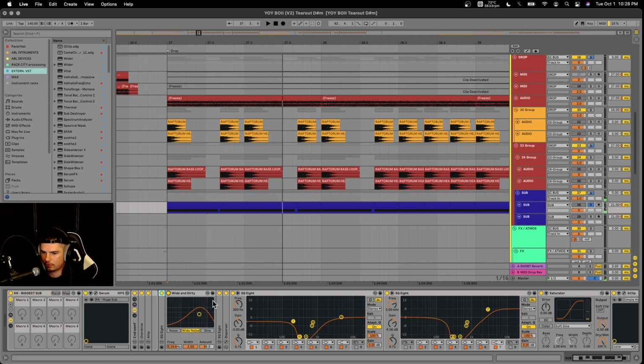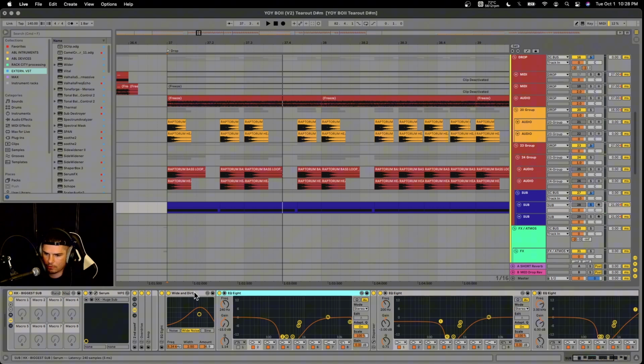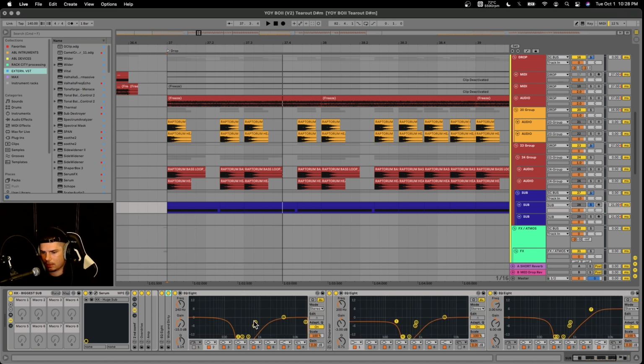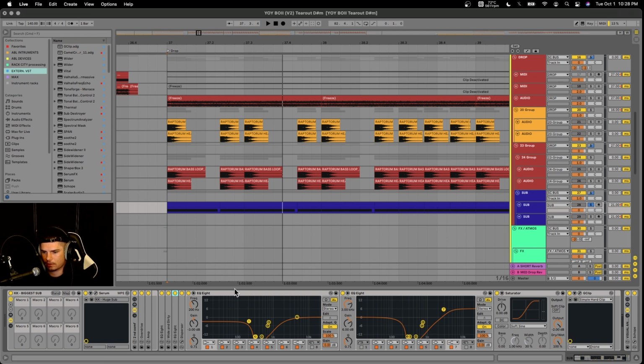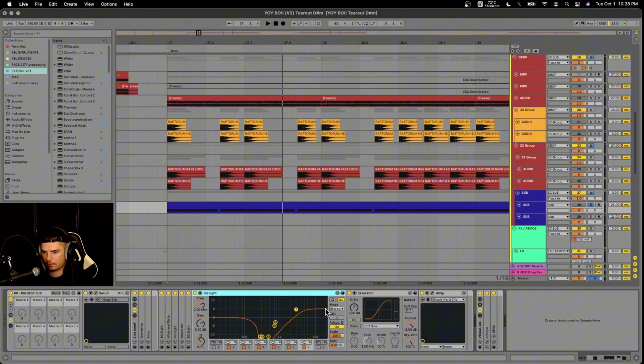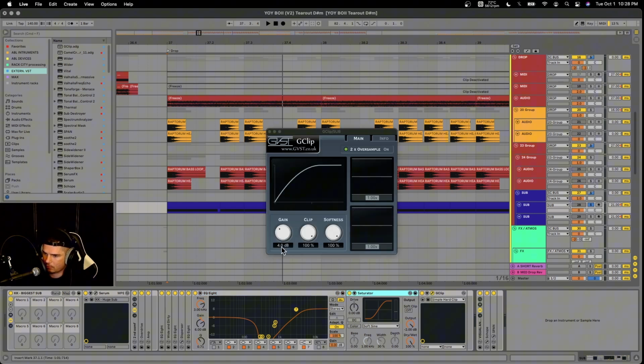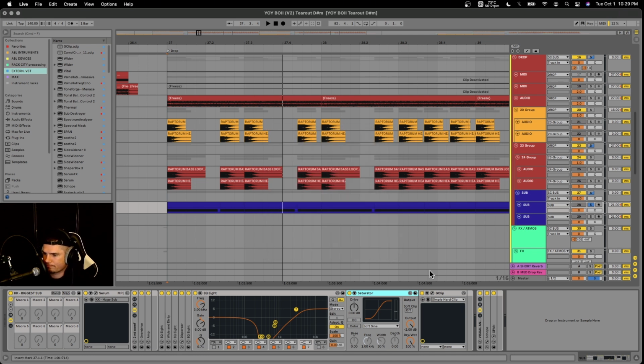So it gave us some high end noise, and it was giving us more mids than I wanted, so I EQ'd that out multiple times, and then I wanted more high end sizzle, so added that, and then I saturated it together, and we have G clip boosted at 4 decibels on this one, and it's 100% soft. So there you go.